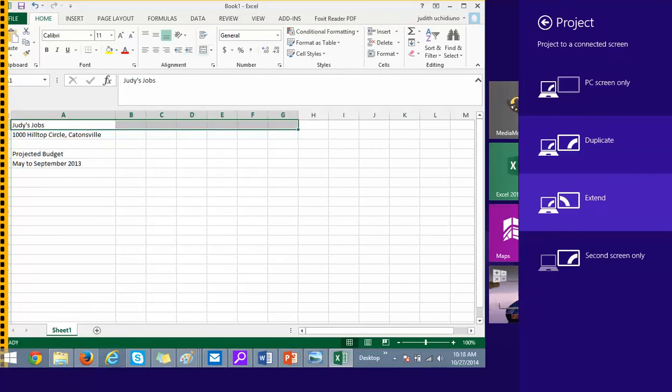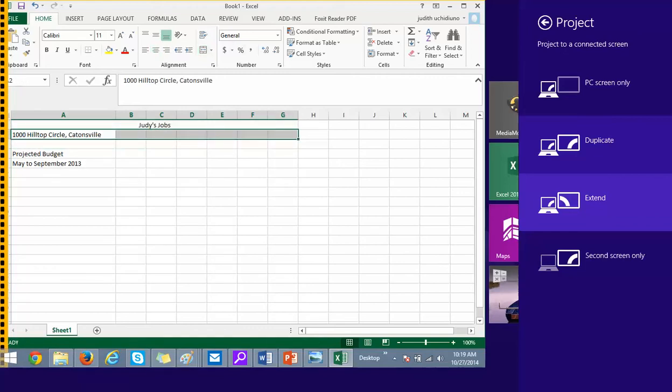Then I'm going to do a merge and a center. Here we go. I'm going to merge the cells and align it to the center. Is this clear so far?